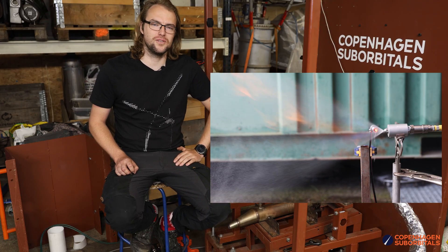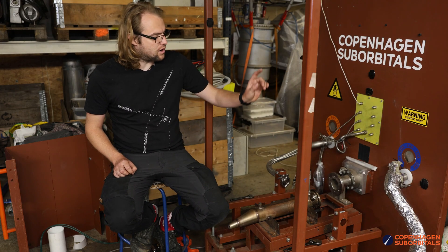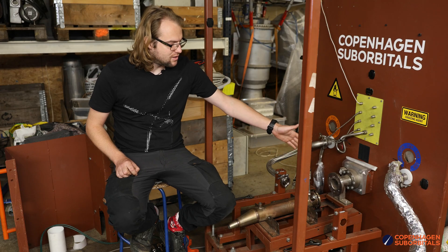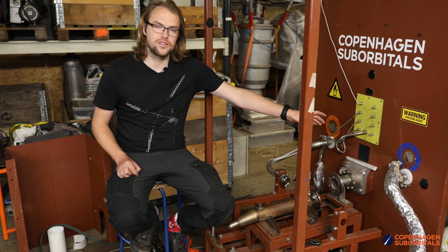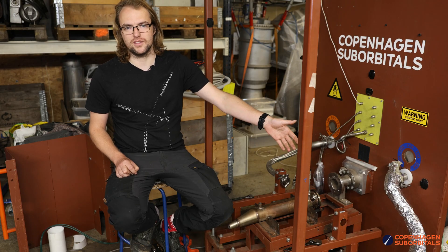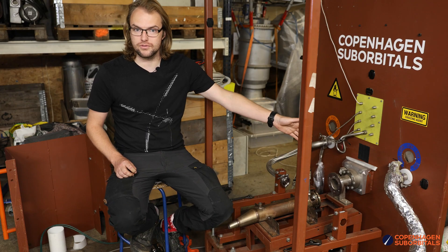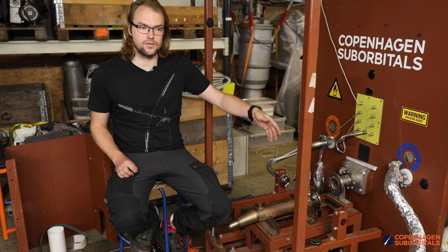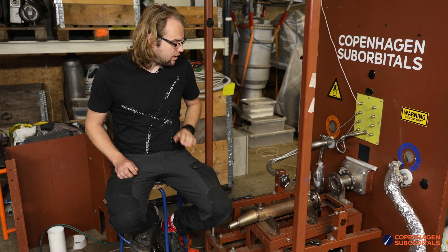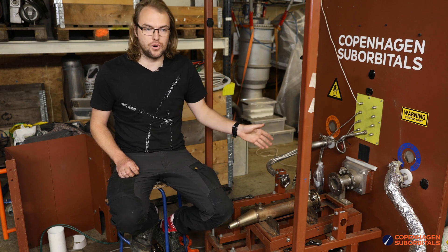We hope that we can ignite the fuel flow inside of the engine. The other change we're doing is changing the oxygen side bell hose out to a direct hard-mounted pipe tubing directly up to that flange over there. That is to eliminate the extra volume inside of the flexible hose. When you pour LOX through the extra volume, the LOX needs to cool it down and it ends up boiling, and it takes a long time for everything to get cold enough for the LOX to actually arrive at the engine.